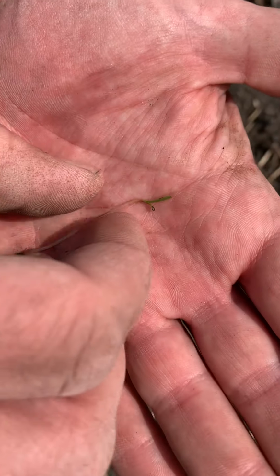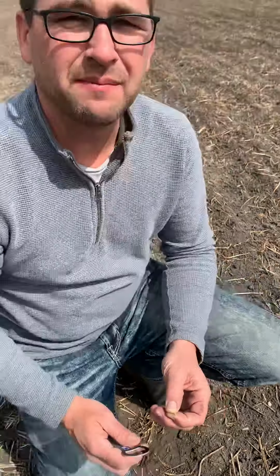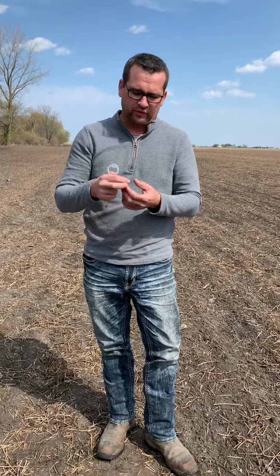And right now we don't know what's going to happen with this plant. It's still alive, so we have to give it some time to see how it's going to develop, what's going to happen going forward. This is probably the most common thing that we're seeing. We do have plants that are completely dead at this point. The majority of the plants are healthy as well, but then we do have this population with the thread-like hypocotyl that we're going to just need to give a few more days to see how that crop develops.